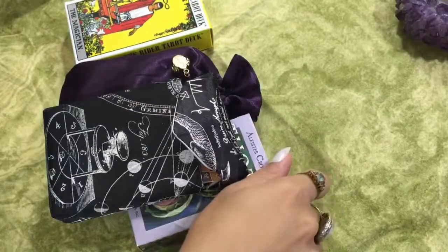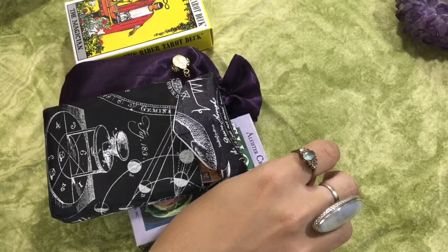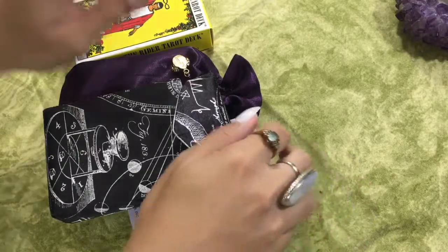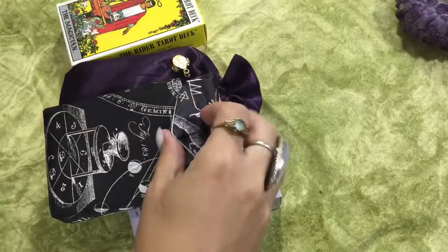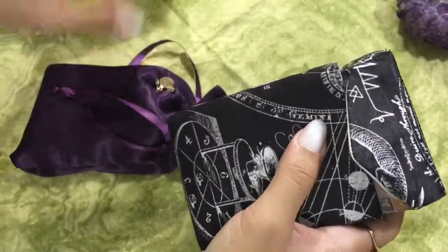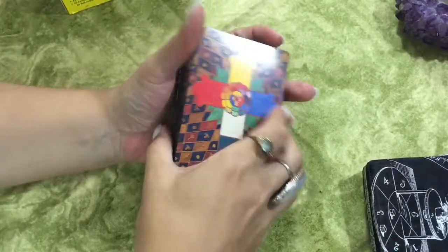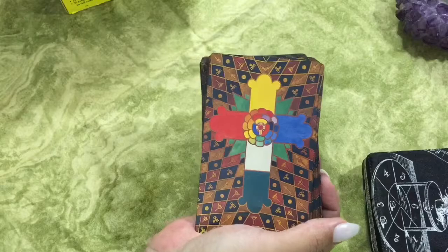So I spent a good portion of my day today organizing my decks, and I came to the understanding that I really haven't trimmed very many decks, even though I feel like I've trimmed so many. So the very first deck I ever trimmed is this guy right here. This is my Thoth. This is the large Thoth deck.